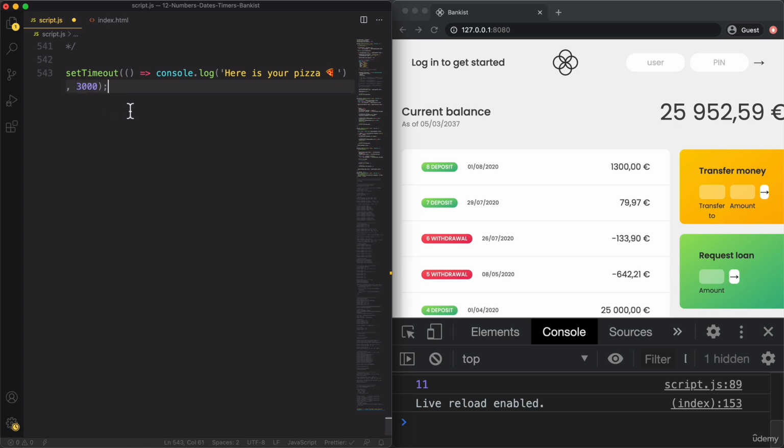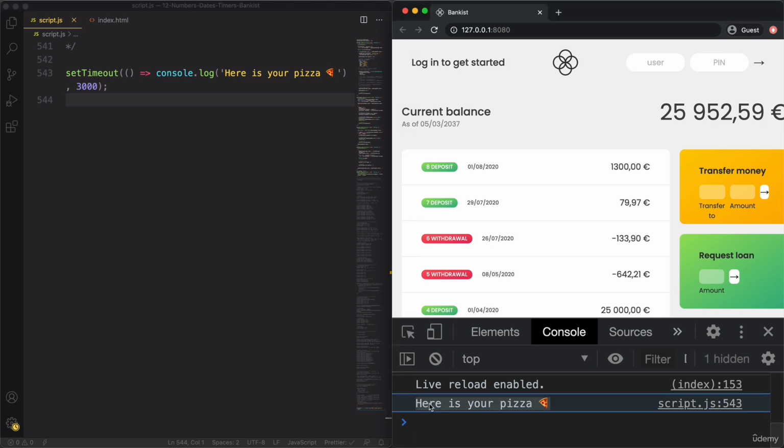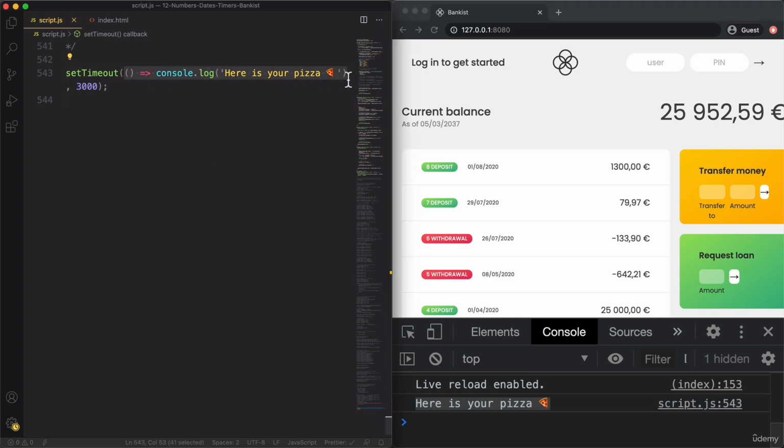Okay, so let's give it a save, and you see the page reloaded. And now, after 3 seconds have passed, we get this log to the console. Okay, and so with this, we really delayed calling this function here, by exactly 3 seconds. And we can also say that we schedule this function call for 3 seconds later.